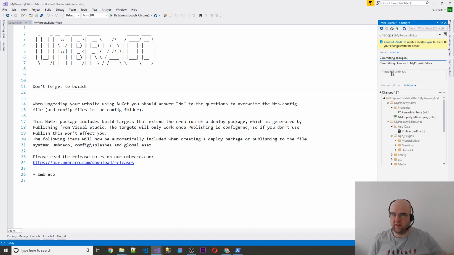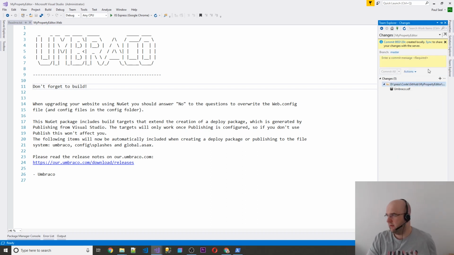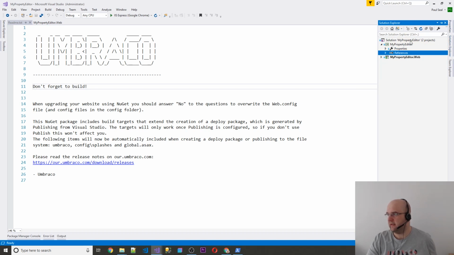And this is what I do every time when I do a new package. I start off like this. So I have a solution which is called, on this one it's called my property editor, but when I created it all I did was my property editor.web. That was so that the project was called my property editor.web and had the right namespaces. I always then rename the solution, take off the .web because I don't want the solution called .web. I create the class library with the same name as the solution, and then I'm happy with all of that.